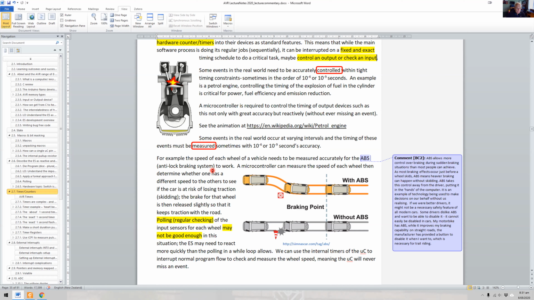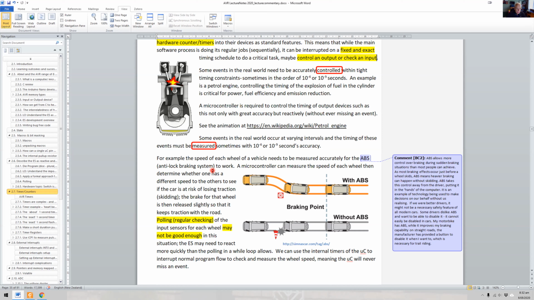Polling is not good enough for this. A number of drivers want to disable the ABS in their car so that they can get the cars to do things that might not normally be recommended, doing wheelies, skids and all sorts of things. And of course, people who want to drive their car, perhaps in a race type situation, wouldn't want this because they don't want the controller taking over the car. They want to control it themselves.